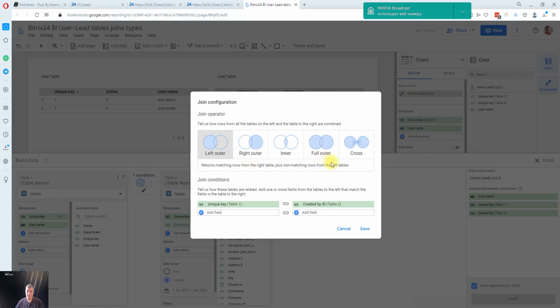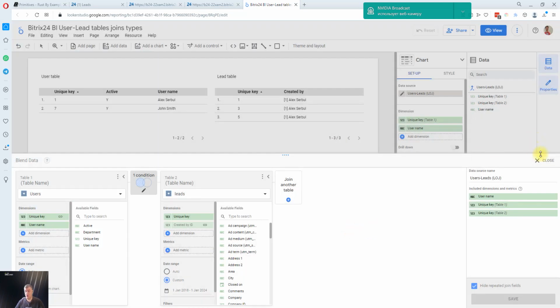And full outer join and cross joins are different, but I think it is a very rare situation when you need to use full outer join or cross join. If I start to get questions about this topic, I will record a video, but now I think it's not important information for you.